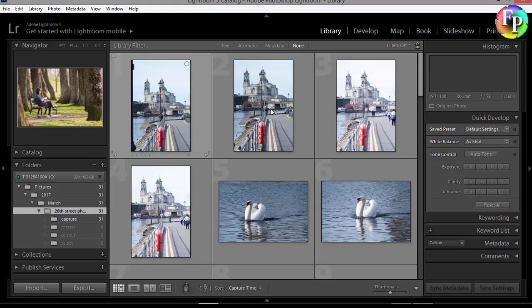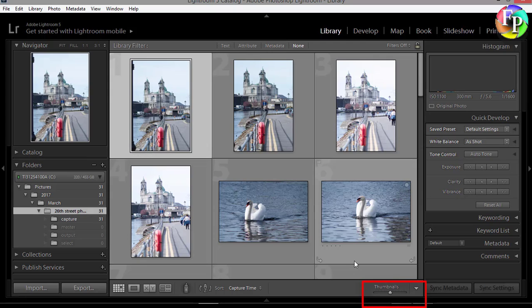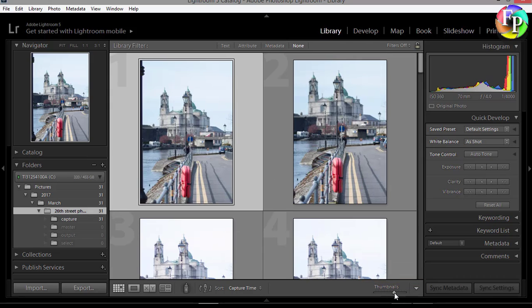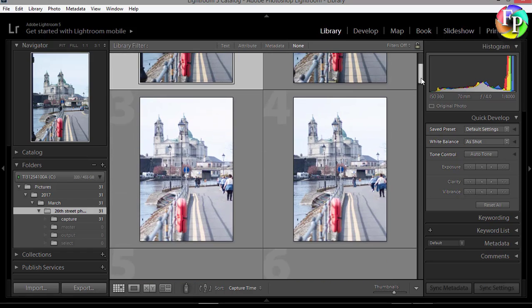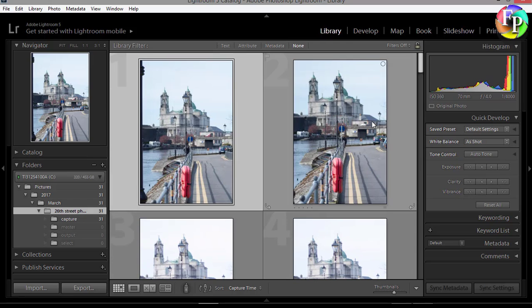Right, now I have 4 photos here that all look pretty much the same, and I'm only going to need one of them. So one of the ways I like to go through this is I just like to look at them, just like this. And then I'm going to scroll down because it's slightly down. Now they're a bit bright. I think they're bright, so I don't want the bottom 2. So we're concentrating on the top 2. Any differences? What do I like? I don't like this line down the side, so I'm going to pick this one.